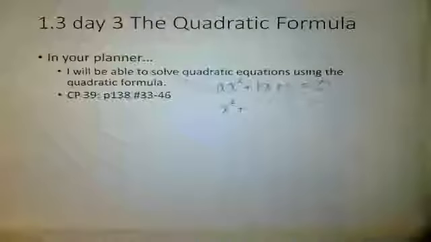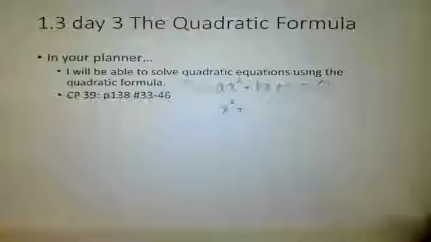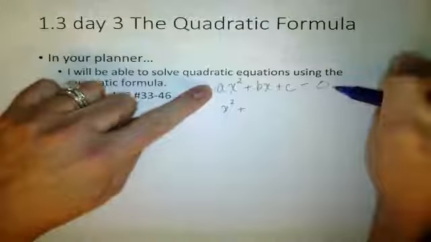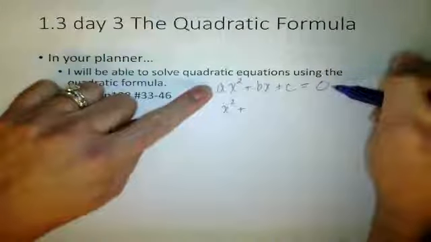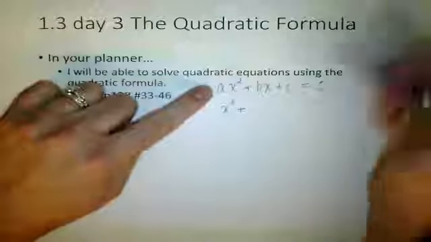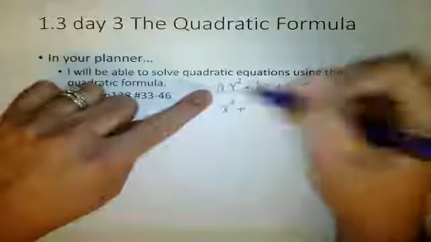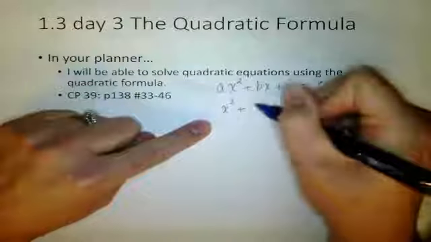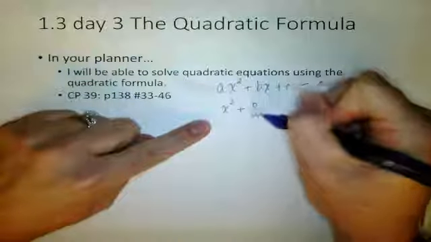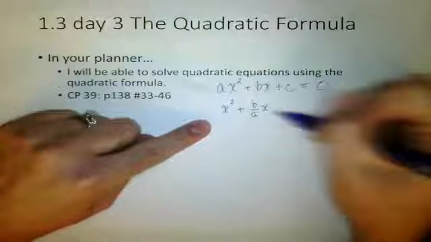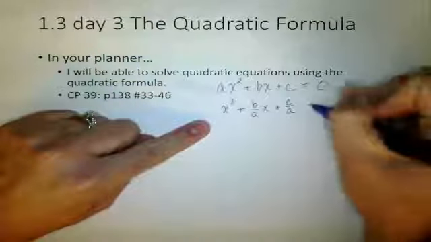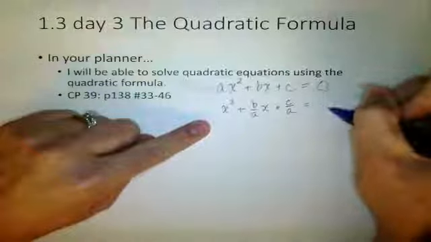All right, so we're deriving the formula for the quadratic formula. So here we have our regular general form quadratic equation, set equal to 0, very, very important. And for completing the square, we had to divide through by a first. So we're going to divide every single term by a. What is the second term going to become? B over a times x, or bx over a, same thing. Plus c over a. And then 0 divided by a is just 0, right?